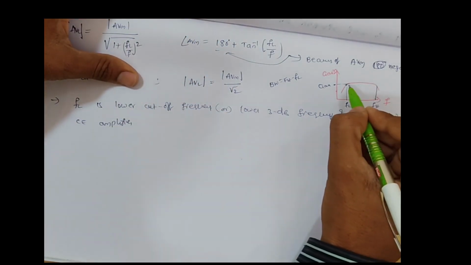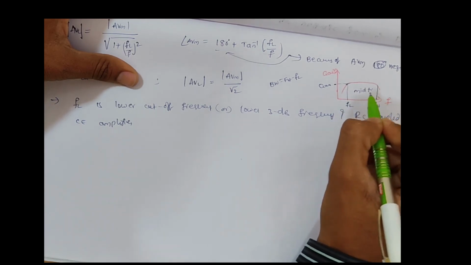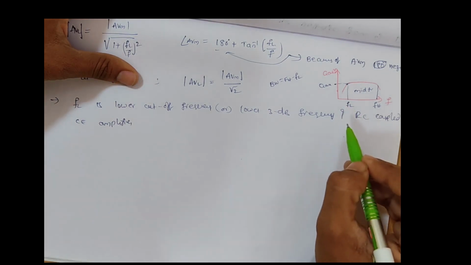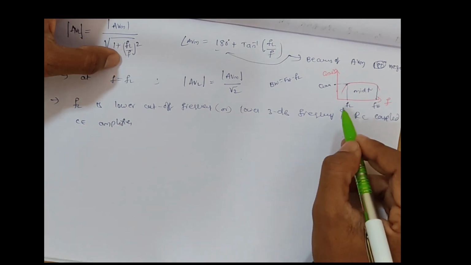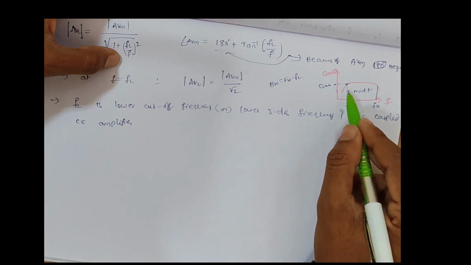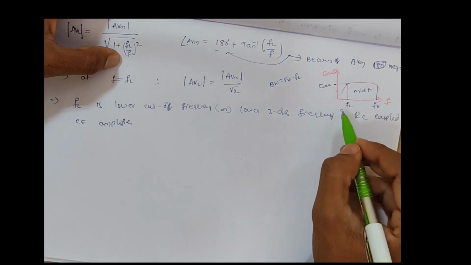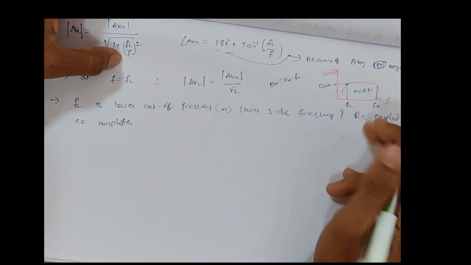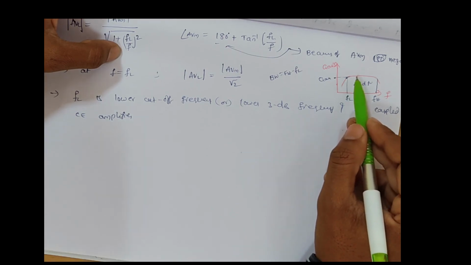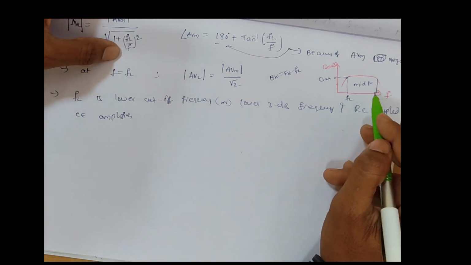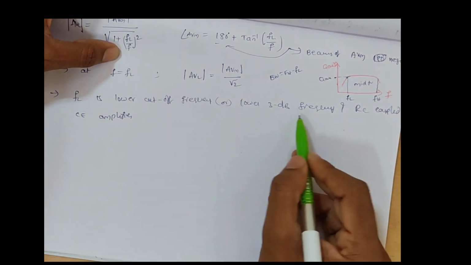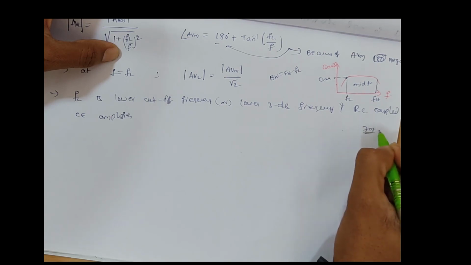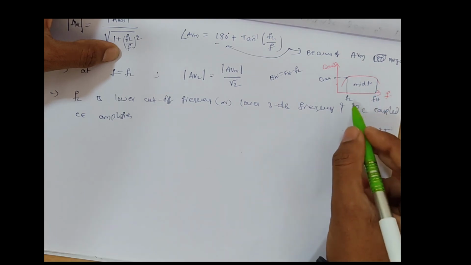So this frequency range is nothing but the mid frequencies. Here FL is nothing but the lower cutoff frequency. Before the lower cutoff frequency, the gain decreases. As analog engineers, we always choose the higher gain, where the gain is constant. So at the lower cutoff frequency, or lower 3 dB frequency, approximately 70% of the gain is generated. That is called the 3 dB frequency.